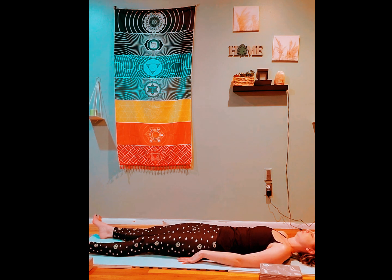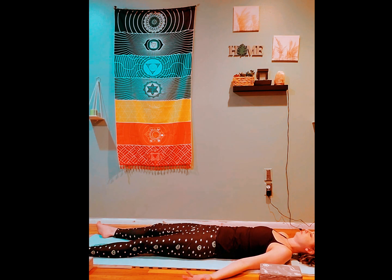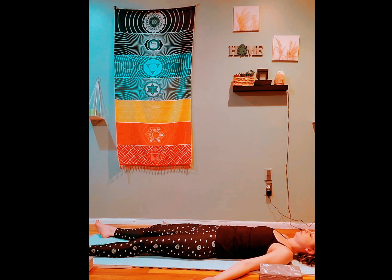Laying back, preparing for Shavasana, corpse pose. Go limp. Good job. You made it to this point. You can stay in Shavasana as long as you need.